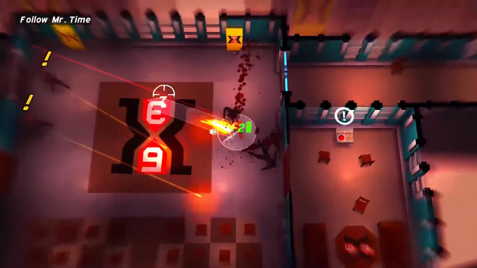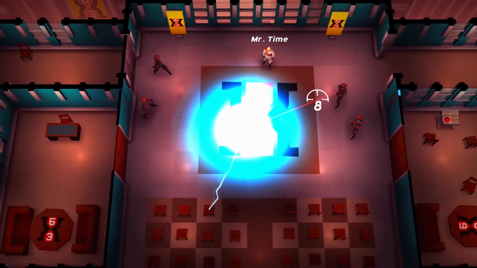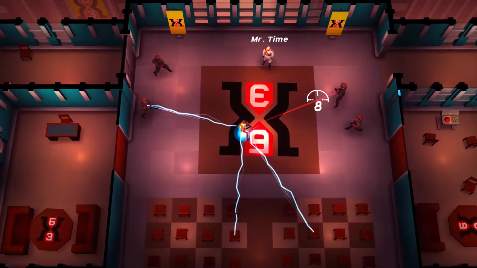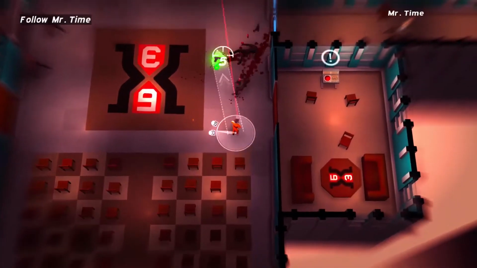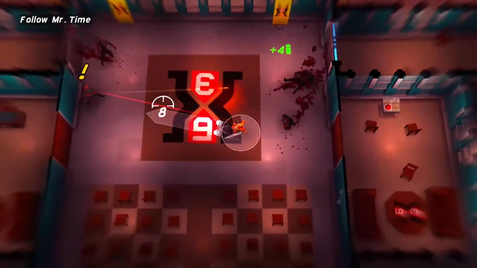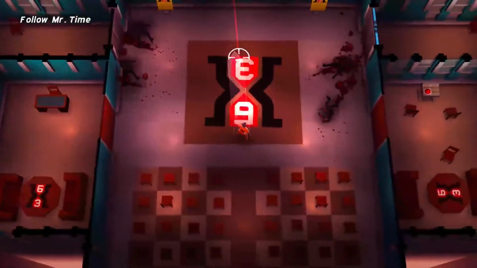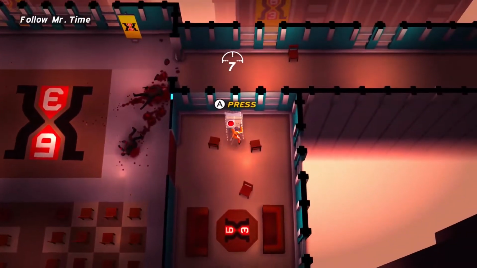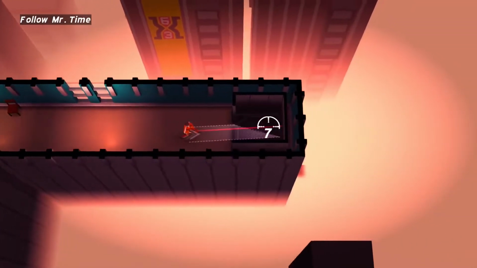Oh. Okay, we get a slow motion ability, which is nice. Oh, ran right into it. Oh, we want to resume. There we go, lined it up. We're not getting any of the bigger guns from those guys, though, which kind of sucks. There we go, hit the button. We'll go after Mr. Time here. That's one level. We gotta keep following him.